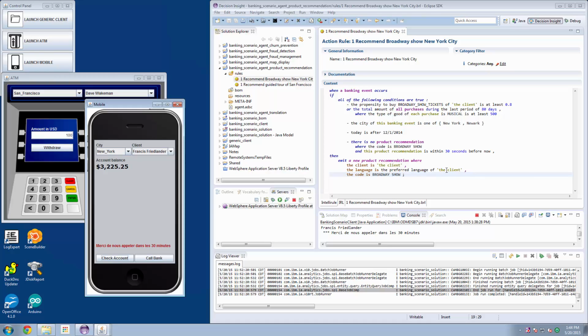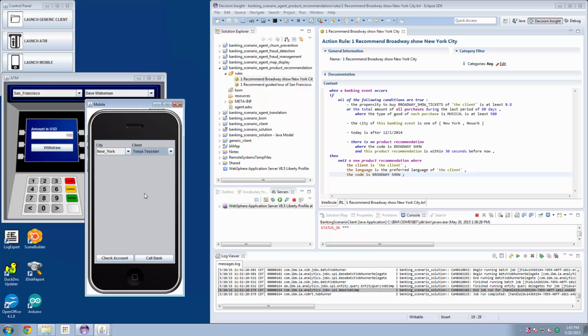And the preferred language of that entity, of the client here, which is performing the check account, is sent as part of the emitted event, and that is used to choose the correct language in which the information is shown to the individual.